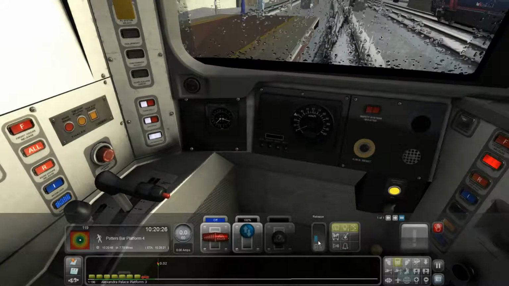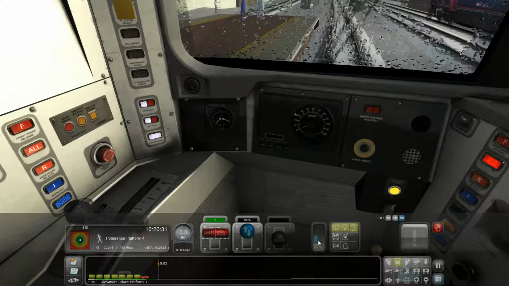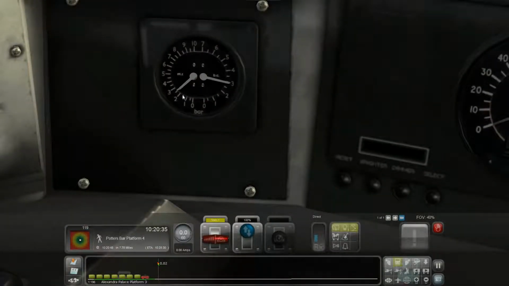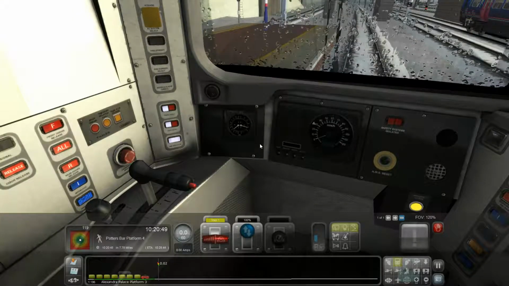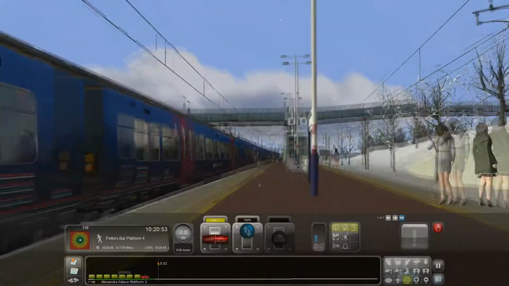Ooh, that's gone down a bit. Oh, that's why. Got to build up the air pressure. But I cannot see that moving. I've got to get this up to about 6 before I can release the brakes, but that's not moving, which is fun. Why isn't the compressor going?